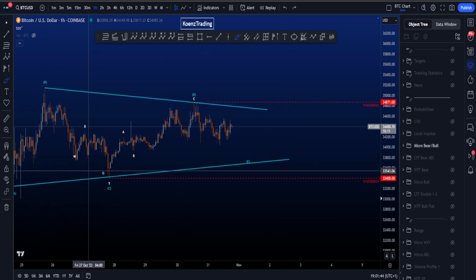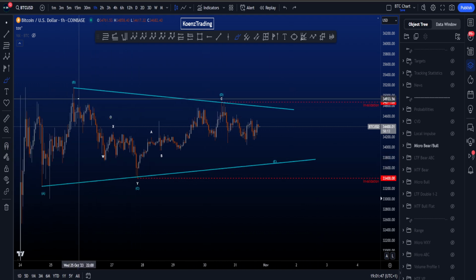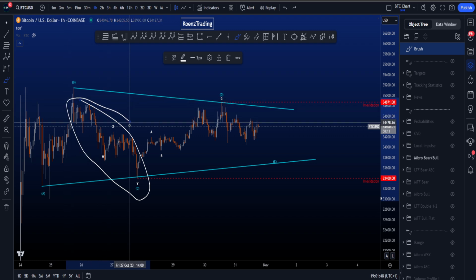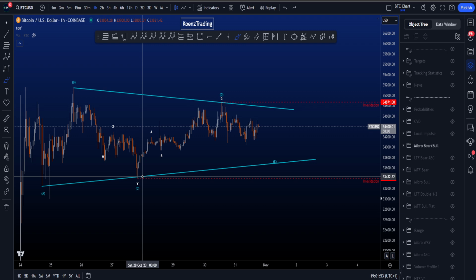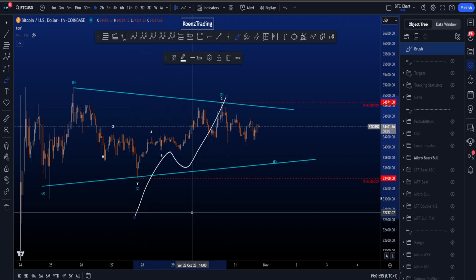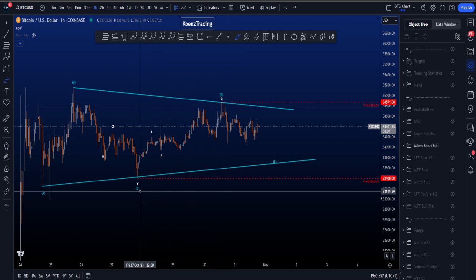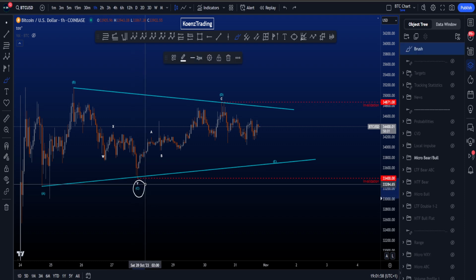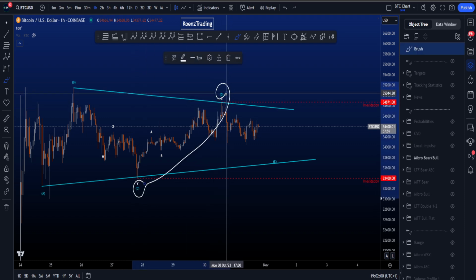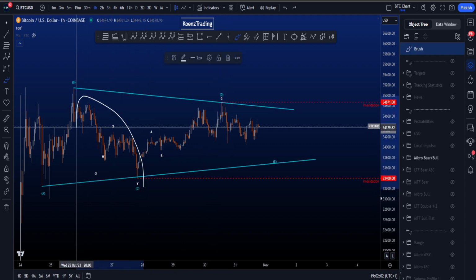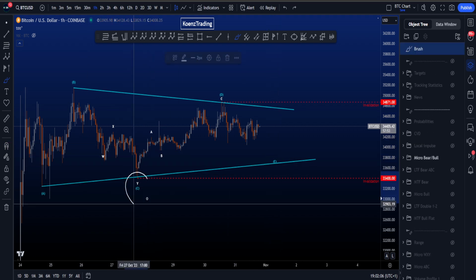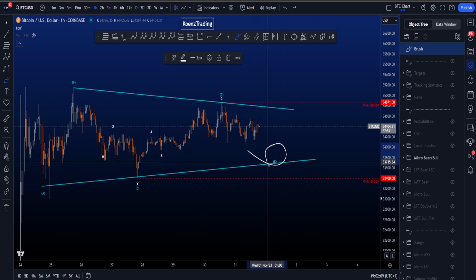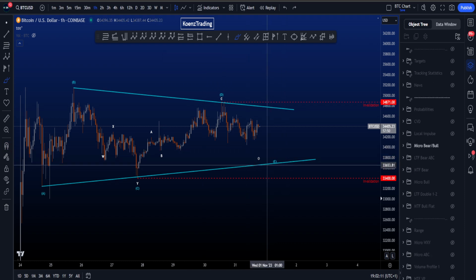A couple of things over here: wave C is in this case a WXY double zigzag, which is fine for a wave C. Four out of the five waves have to be a simple zigzag, which is an ABC 5-3-5. One of the waves can be more complex, which tends to be C or D with a double or triple zigzag. Well, we have a double zigzag over here. And also wave E can be a triangle, but because C is already complex, wave E has to be a zigzag in this particular scenario.